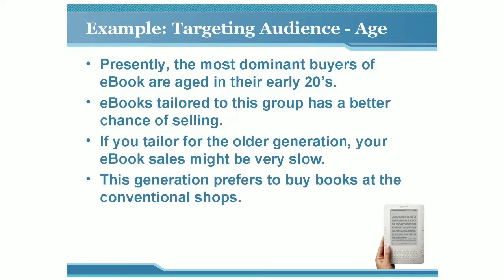Example of your target audience. Five years ago, no one would have known what an ebook was. This is how new this concept is. As such, ebook readers belong to the younger crowd of generations. More often than not, these are the people who grew up with technology as their playmate. Your audience, then, is technologically savvy and used to the on-the-go modern lifestyle.